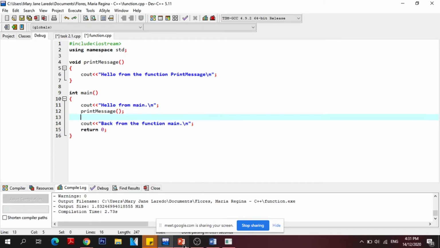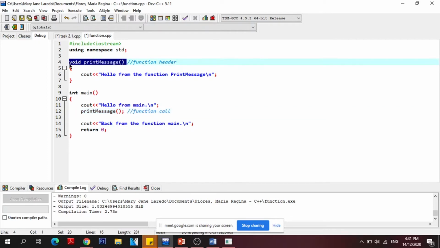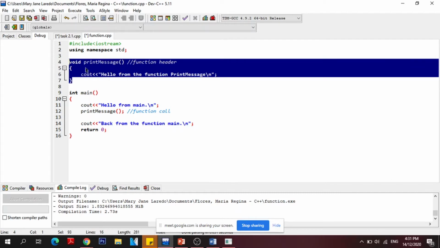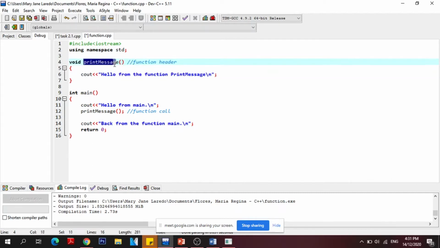So, balik tayo dito. Okay, so bago makalimutan. Ito yung function header. Yun yung function header na tinatawag. And this is the function call. So, their difference is, ito yung function definition. Parang variable na kailangan mo siyang i-declare. Meron siyang return type, may function name, may parameter list. Pagdating dito, tatawagin mo na lang siya kapag kailangan mo siya. Function call, and merong semicolon. Ito wala. Ito merong semicolon because this is considered as a statement.